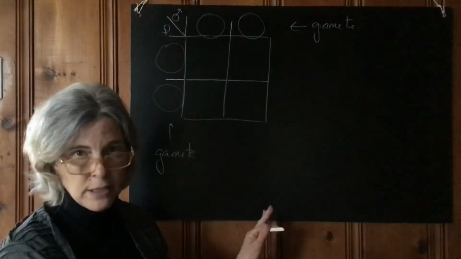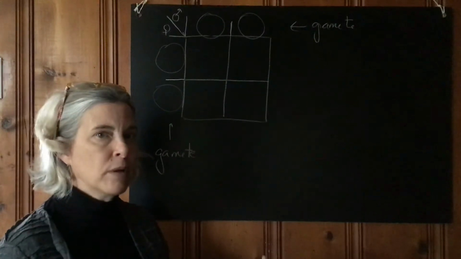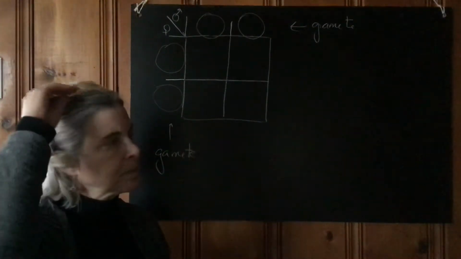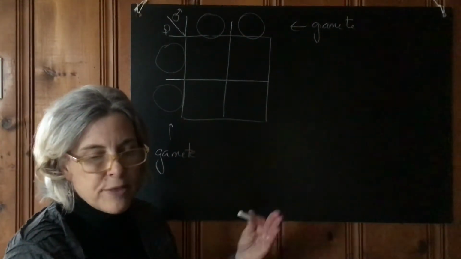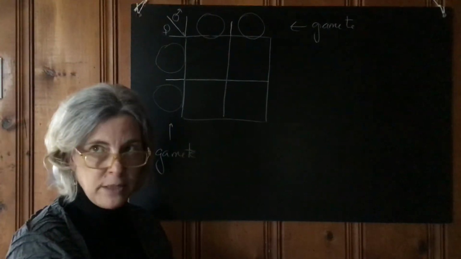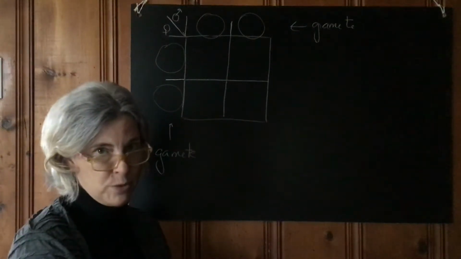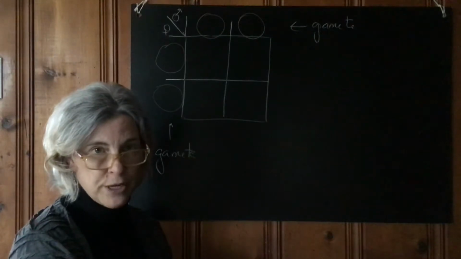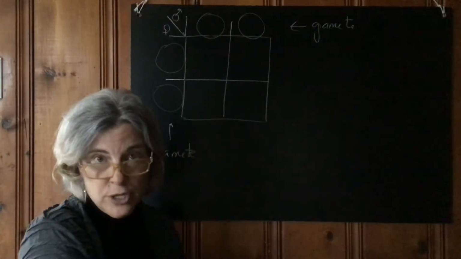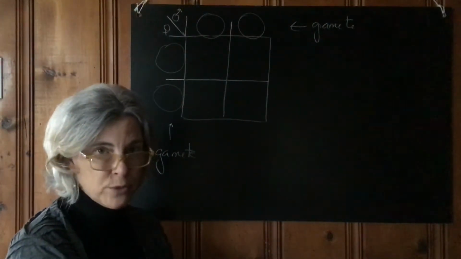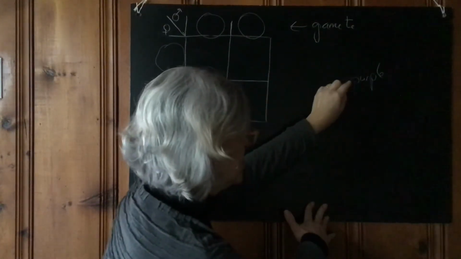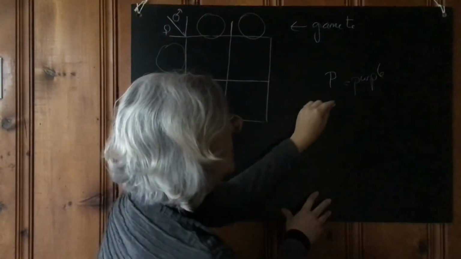Now, it's common practice in Mendelian genetics problems to assign a symbol, which is actually for us going to be a letter of the alphabet, to each of the alleles that are present in an organism. Okay? So I want you to think back to our purple and white flowers from our first mini lecture and remember which of those alleles was the dominant allele, which was the recessive allele. So remember, we took purple flowers, crossed them with white flowers. They were true breeders, and the F1 generation was all purple. That phenotype of the F1 generation is what tells us which letter to use, what symbol to use for which allele. So in the case of Mendel's flowers, because the F1 generation was purple, and purple begins with the letter P, we are going to use a capital P to indicate purple and a lowercase p to indicate white.